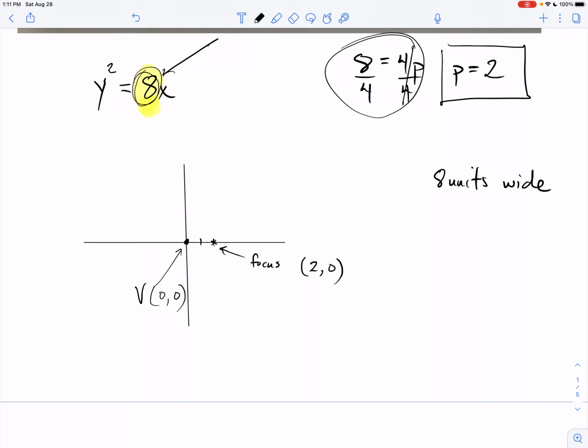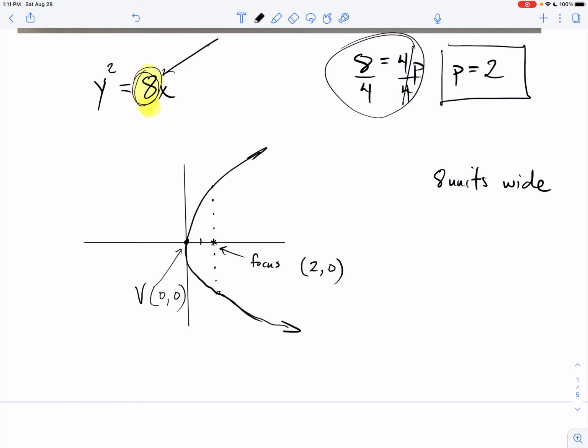We start at the focus, so I'm going to put my pen on the focus, and I'm going to go 1 unit, 2 units, 3 units, 4 units up. Then I'm going to go 1 unit, 2 units, 3 units, 4 units down. Here is where, oh crap, that was kind of wobbly. That's where my parabola is. My vertex is at the origin.